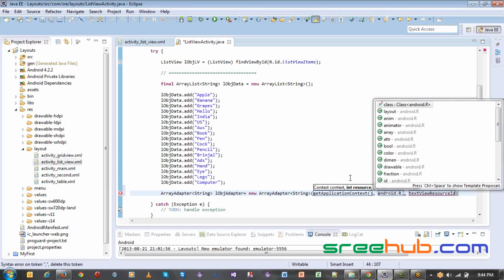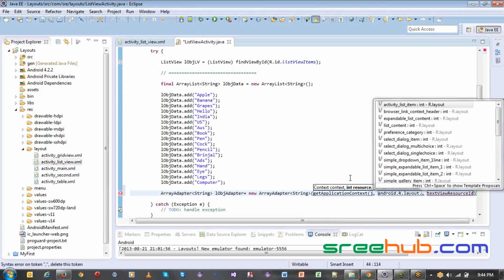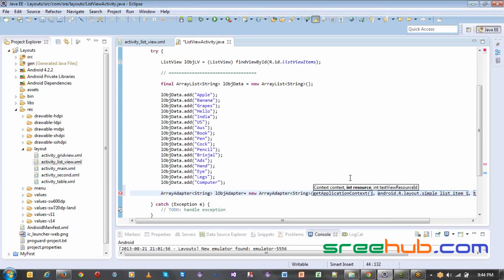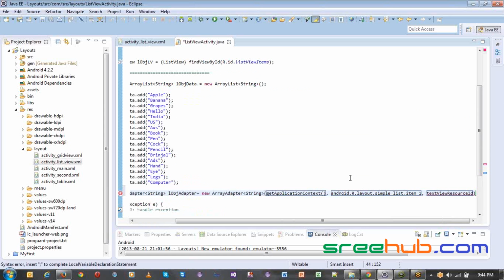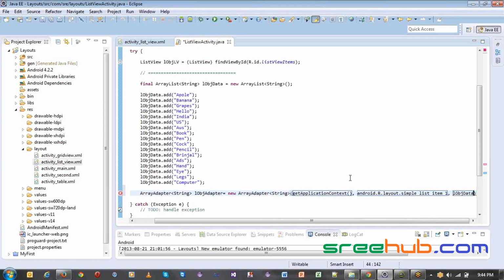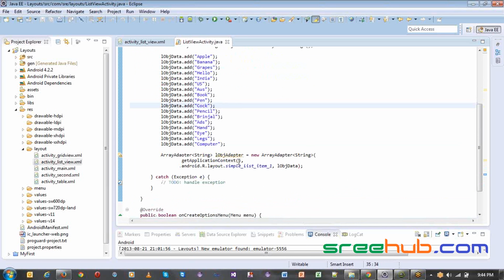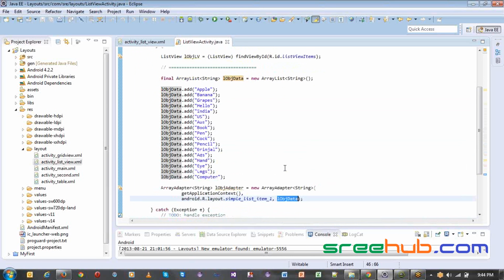Here we have to take a separate layout where I want to show each and every element, and you can select anything. Let me just select simple_list_item. It will automatically give you a separate list item, which will be a separate view as such. And then for the resource ID, let me give this array list, which is lobjData. Now you can see it also accepts this array list.